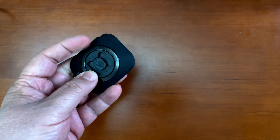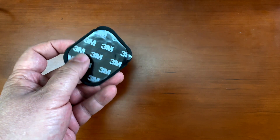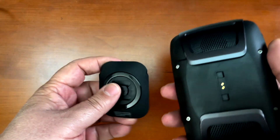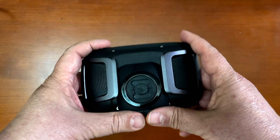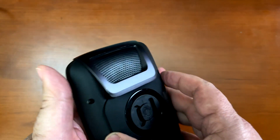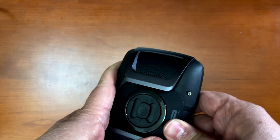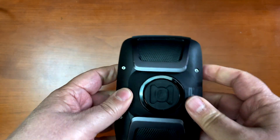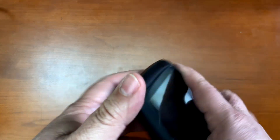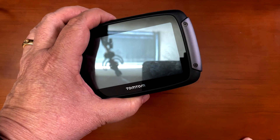On one side it has 3M tape, and on the other it has the interface for the SP Connect. You'll notice I haven't taken the 3M tape cover off - that's because I haven't had to use it with the TomTom. It's just about the same size, it's kind of a tight fit. You slide this up in there and it holds by friction - it's not coming off once you get it on there. It actually took me a lot of effort to try to get it to detach from the TomTom for this video.